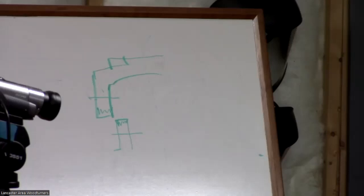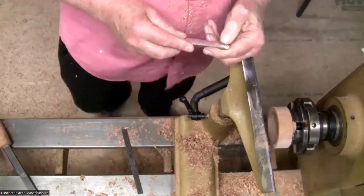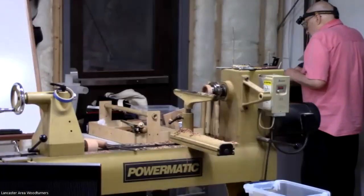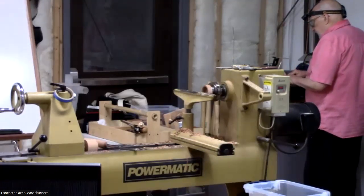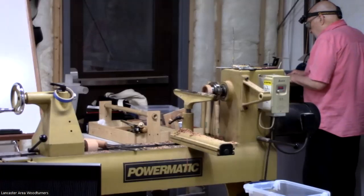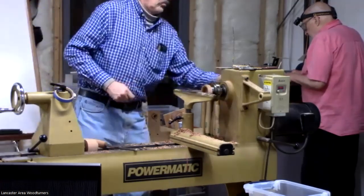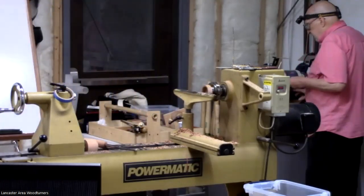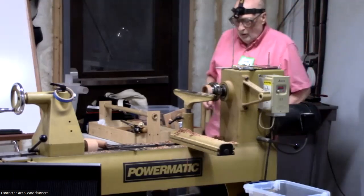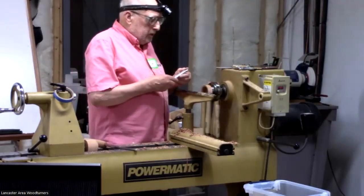Now, because I'm talking, I think I probably screwed this up. Yeah, I did. It's now tapered back inside. I think I'm going to sharpen this. The reason I'm having to do it multiple times is this isn't quite the same angle as I use at home. I'm thinking this CBN wheel, this white wheel, is not very straight or clean either. So this edge is not real good right now.